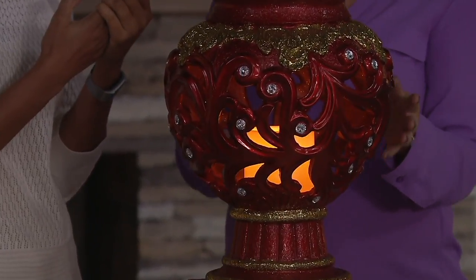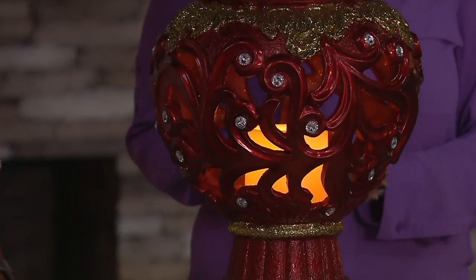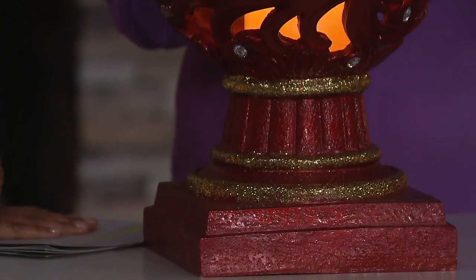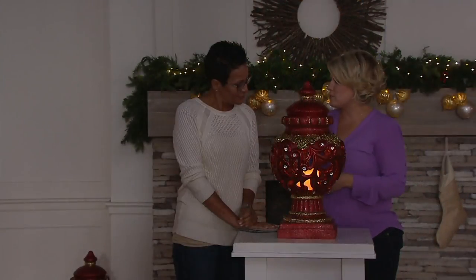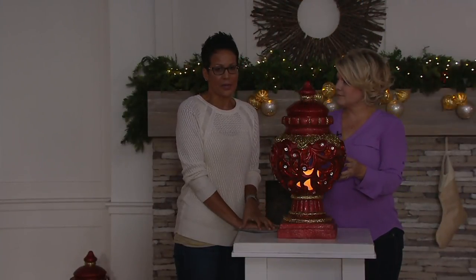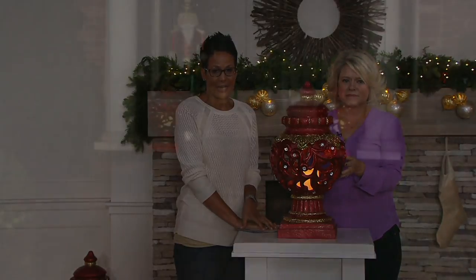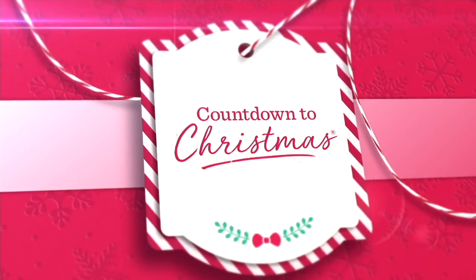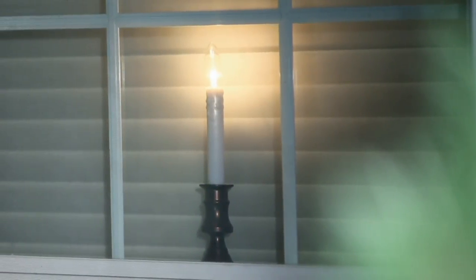It's indoors and outdoors, so you're not limited in terms of where your imagination can take it. It's H213096 — that's your item number. Thank you so much, Rachel Pavis. Thank you for having me, Rachel. I'm going to see you in just a little bit — because window candles. Yes, because window candles.